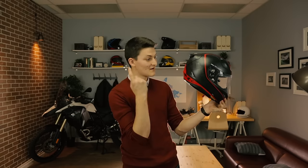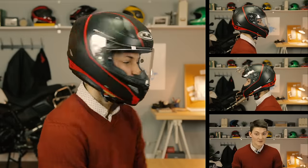Also, I'm not sure what HJC was doing when they made the sizing chart, maybe drinking or smoking or wearing a toque, because the RPHA 11 fits way too small. Order a size up. Anyway, this $500 helmet is still the most ventilated sport bucket on the market.